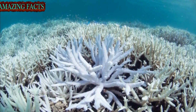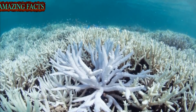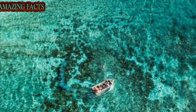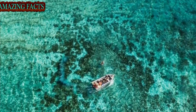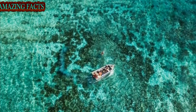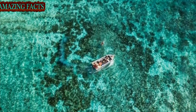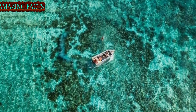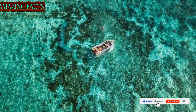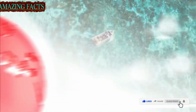However, not everything is good news. Extensive research by marine biologists suggests that the Great Barrier Reef is in danger. As the planet Earth heats up, coral is dying at a frightening pace. Studies claim that in only 27 years, the Great Barrier Reef has lost at least half of its coral covering. Thanks to the huge variety of coral DNA present on the Great Barrier Reef, it could be possible to save. Scientists have stated that the coral reef can hold up for another century before reaching the point of no return.